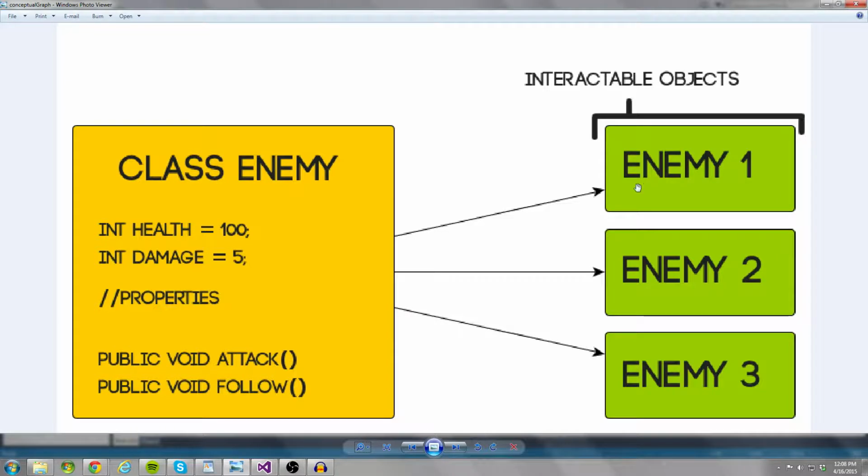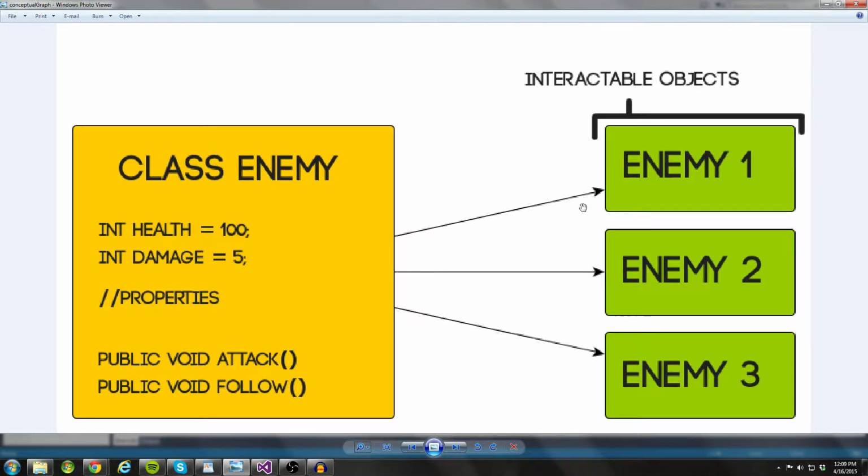An important concept to understand is that since this enemy is using this health variable, if his health drops, it has nothing to do with this enemy's health. So what you can think of is that when this enemy is created, what comes with it is a package, and in that package is this class's information. You might picture the class as being right next to this enemy. So it has a copy of that class's variables, properties, and methods. If the health of this enemy changes, it doesn't affect the health of any other enemy. And if this enemy is using a method, it doesn't mean that these enemies have to use that method.